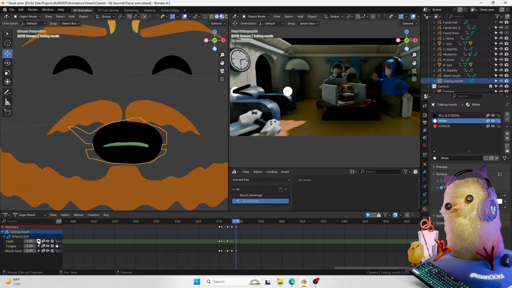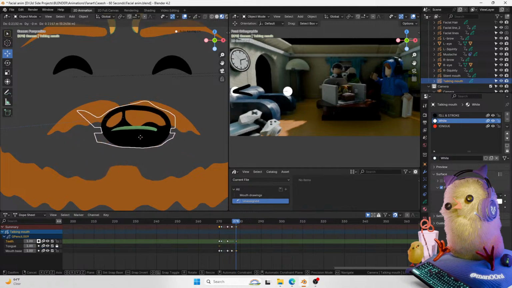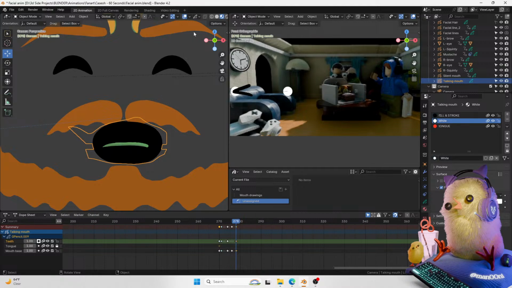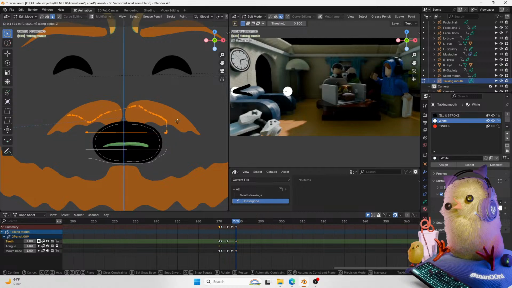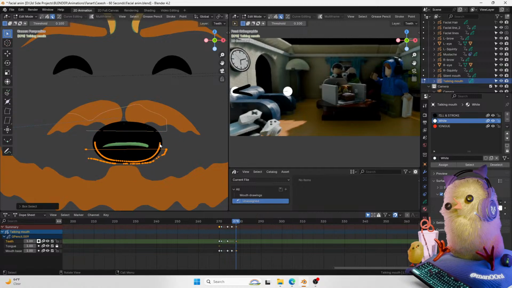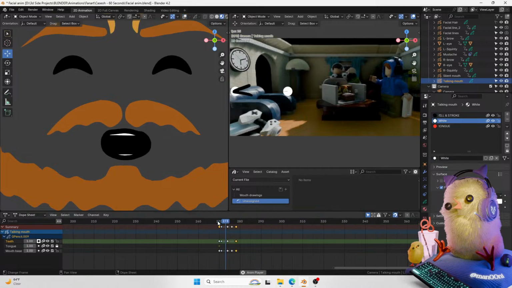Don't know what happened to the friggin' teeth over there. Oh. And this will be hidden beneath. Here we go.